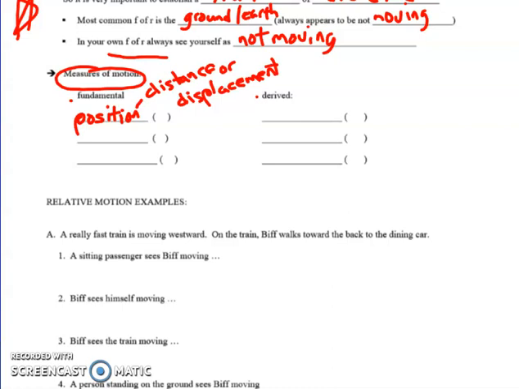Okay? Now, usually what we use as a variable for position is an x or a y. Okay, x usually means horizontal, y means vertical. Sometimes use d, but not often. The next one is when you change position, it takes time to do that. So a fundamental measure of motion is how much time did it take, and that's given a t.